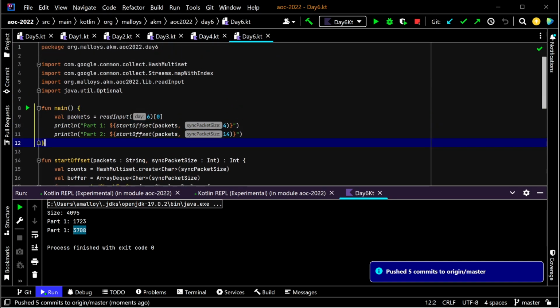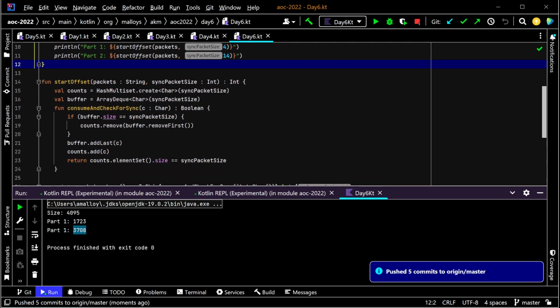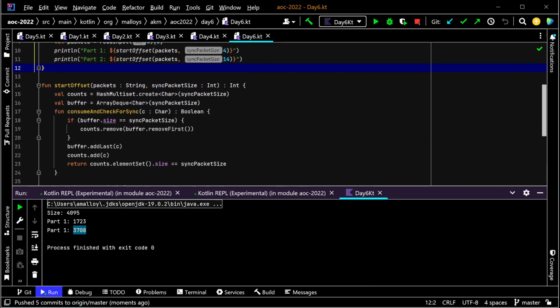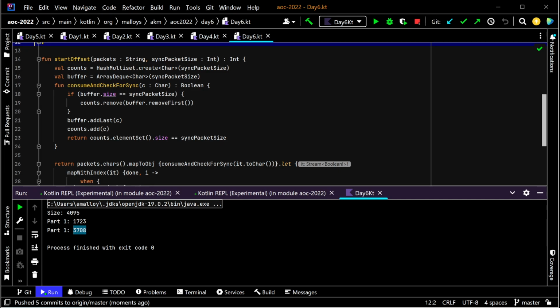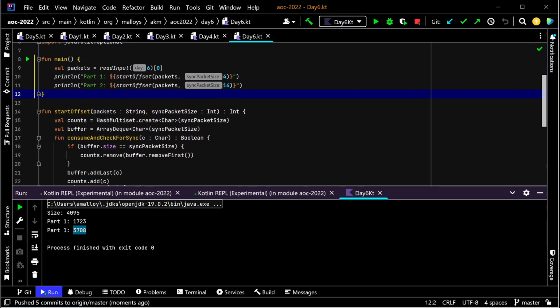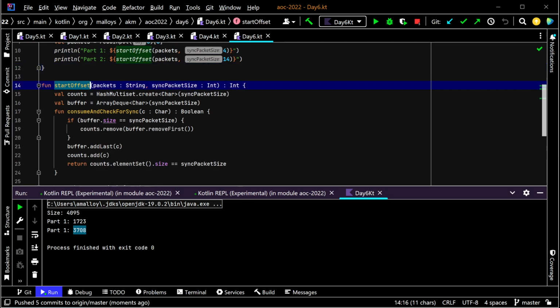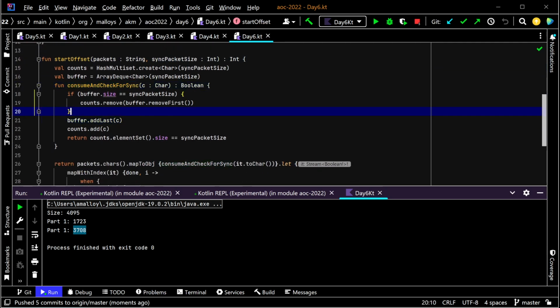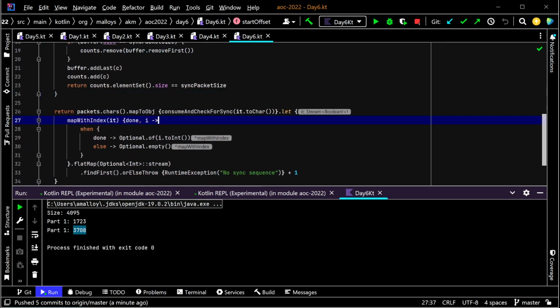Thanks for watching. Oh, no, hang on. Let's just review. Is there anything here that I didn't like or that we should do differently? I don't think so. I think this is savant level coding. I could probably get a job as head engineer at any tech company with this function. They might complain about the name of the helper function. Yeah, a hash multiset and array deck. I think these are exactly the right tools to use. Parameterizing on sync packet size paid off exactly, even though I thought that wasn't what part 2 was going to be. It actually was. And I designed for flexibility because that's what I like to do, and it turned out to be important.